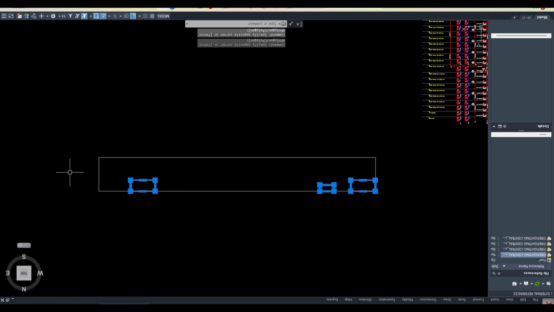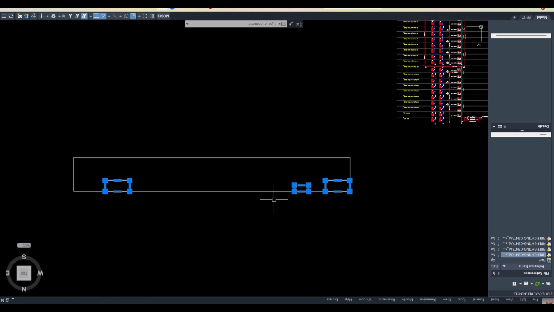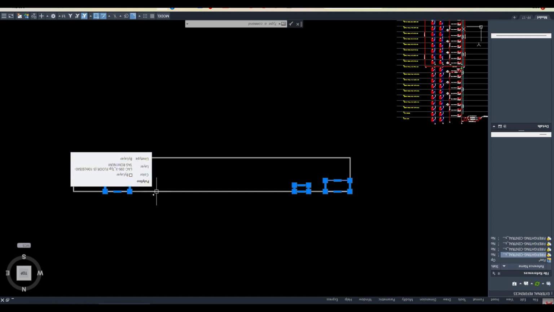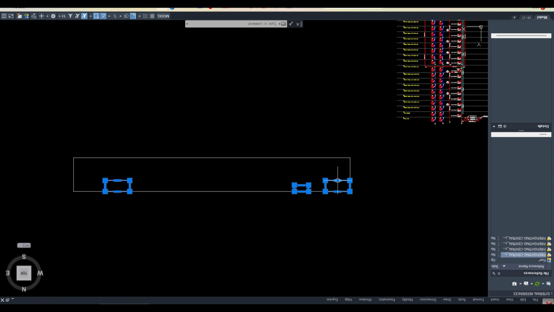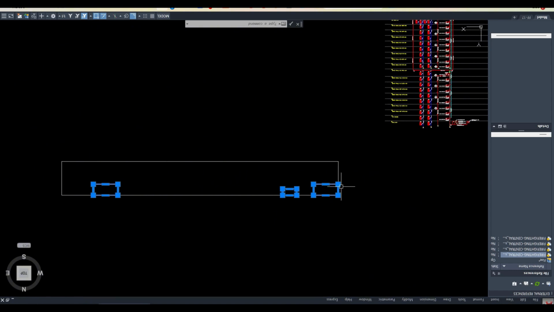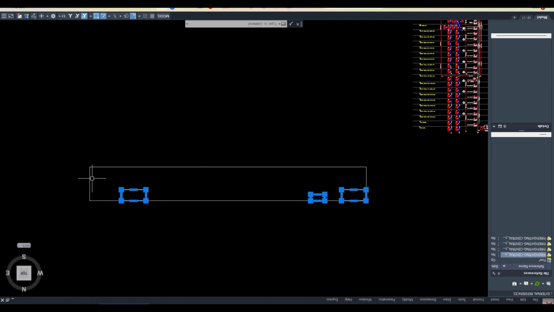But still I told you the length of the corridor is 45 meter, correct? So is one fire hose cabinet enough here by the rule? No, sir, because the length is not covering. Yes, we are still losing how much? 5 meter, right? So it means we have to give two fire hose cabinets in this. So now, how is it useful for you as a coordinator? Suppose you are coordinating a building, technically reviewing that building. So first thing you have to see is how long this corridor is and how many fire hose reel cabinets are coming. Or maybe your modeler is keeping only one and your corridor is 45 meter, right?